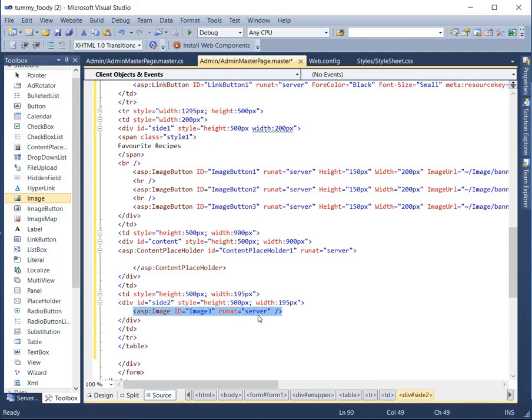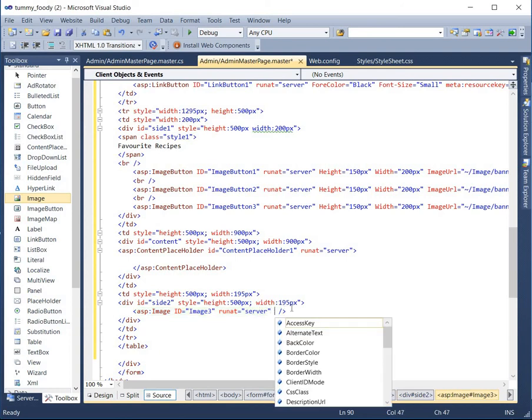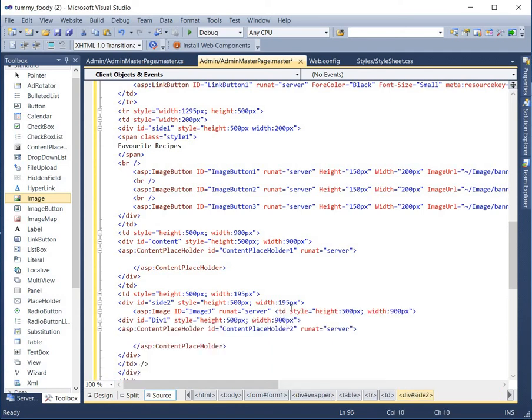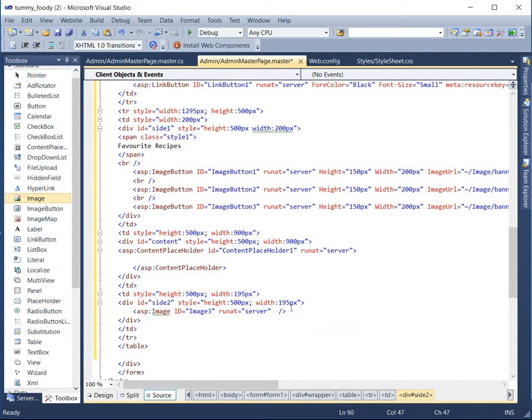So comes the image. We have to specify the height and the width. So I'll just copy paste from here. That's right.